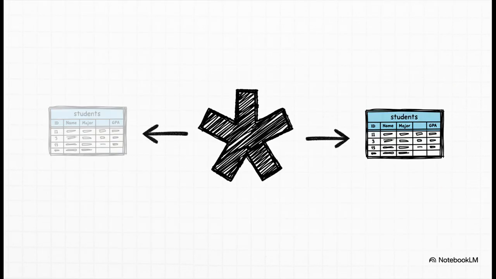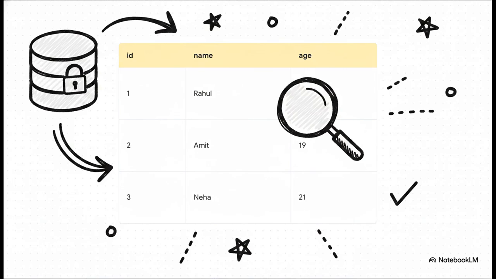So what if you want to see everything in the table? You know, the whole shebang. For that, we write a very simple command. Select star from students. Let's break that down real quick. We know select means show me the data. That little star, or asterisk, is just a universal shortcut for all the columns. And from students, well, that's just telling it which table to look in. So altogether, it's just show me all the columns from the students table. And this is what the database gives you back, the entire table. You asked for everything, and you got everything.